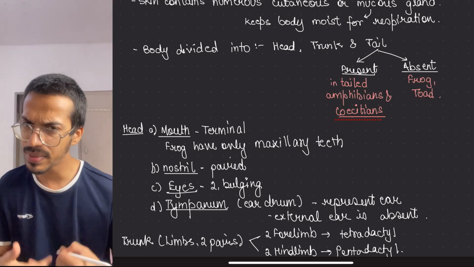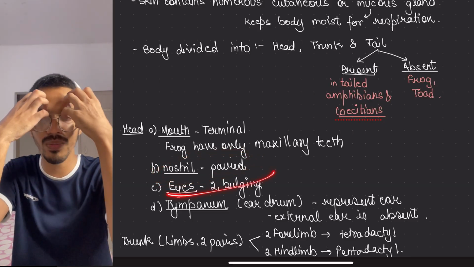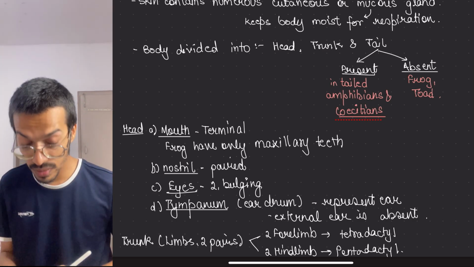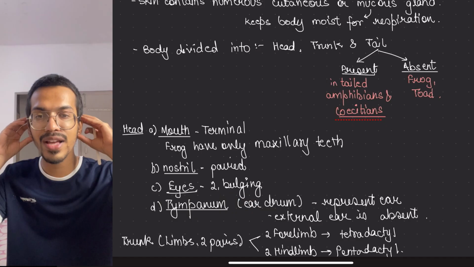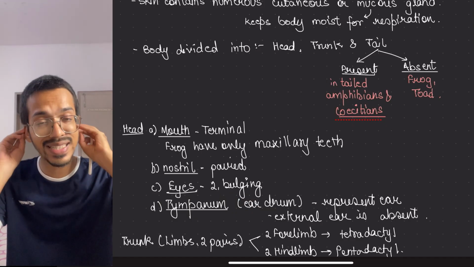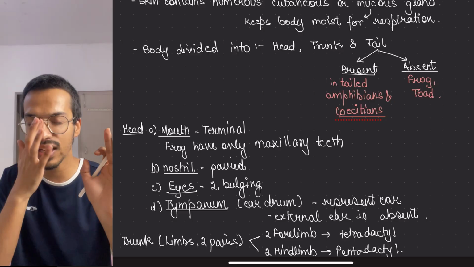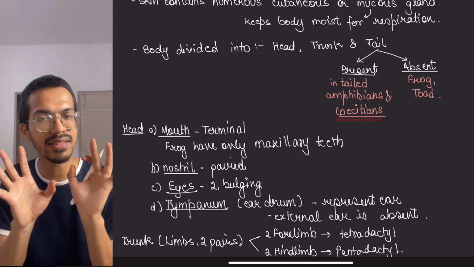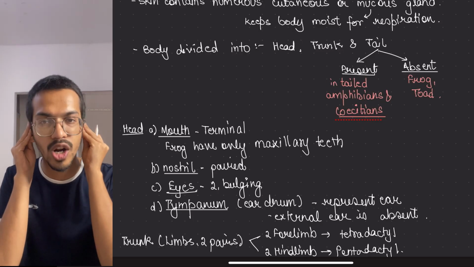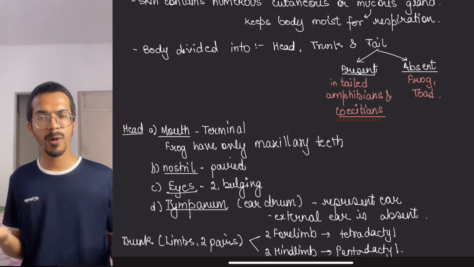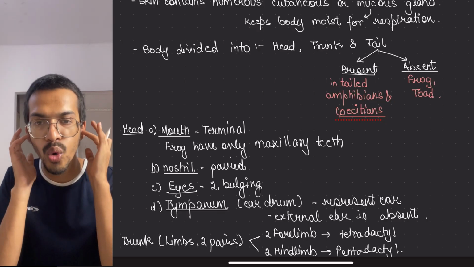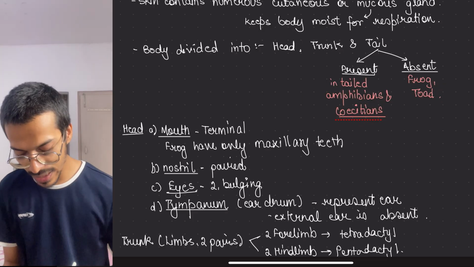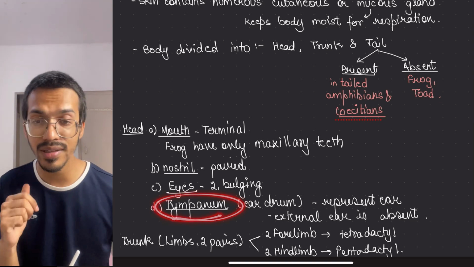Then nostrils are present, they are paired. We have 2 bulging eyes. You might have seen that the frog has bulging, outward-coming eyes. Then the tympanum. What is a tympanum? It is a flap kind of thing. In the frog, the external ear is not present. Like in 10th class or before, you might have studied the external ear, middle ear and internal ear, 3 parts of the ear. In them, the external ear is not present; you have not seen ear flaps on them. So how will they cover it? Because there is a hole, and anything can go into that hole, so they have to protect it. They protect it with a membrane covering, and that membrane is called the tympanum, or the eardrum.